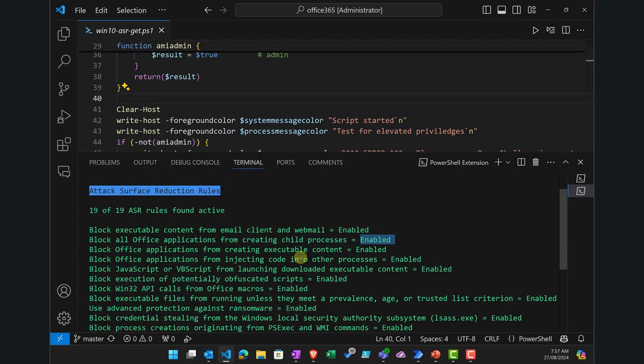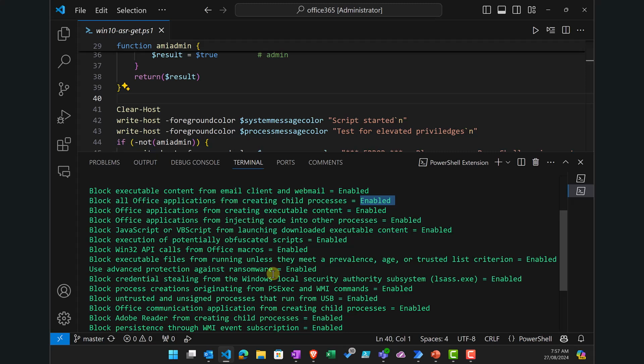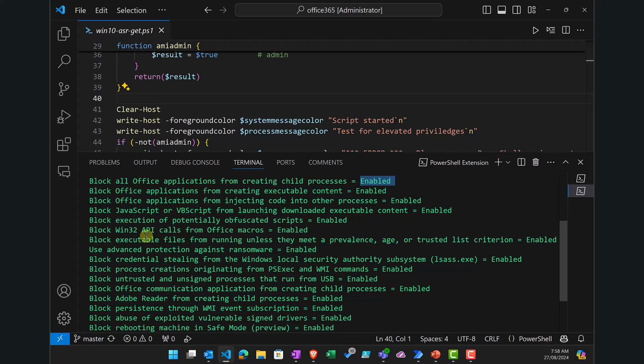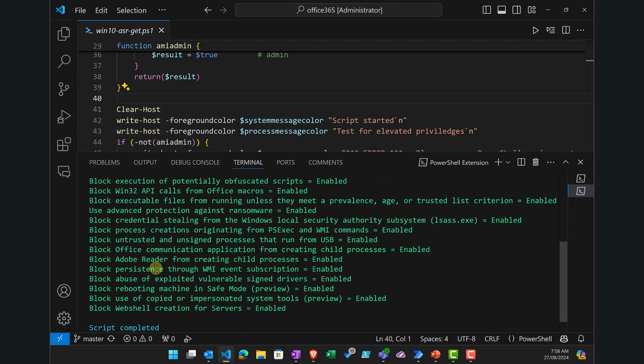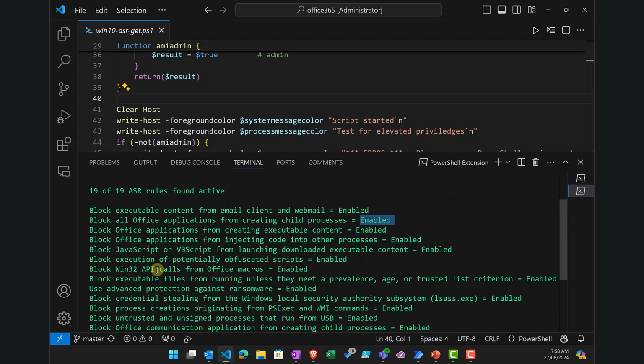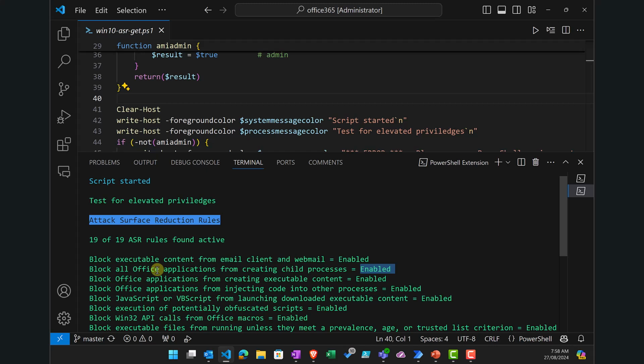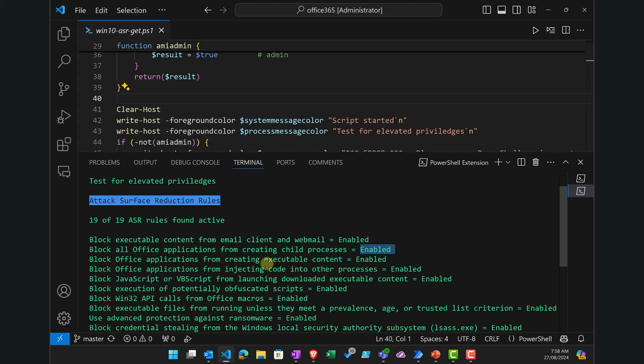The main benefit of ASR is largely to protect from threats, typically those that launch child processes. So, for example, if you want to block Office macros from executing, you want to block WMI calls, all of those nefarious things that tend to happen in the background, ASR basically will be your friend and will help you prevent that. But again, this script here, win10-asr-get, is available on my repo for free. You can download that, run that, and then evaluate whether ASR is enabled on your environment. And then from there, if you choose, you can go and enable it for that environment to make it more secure.